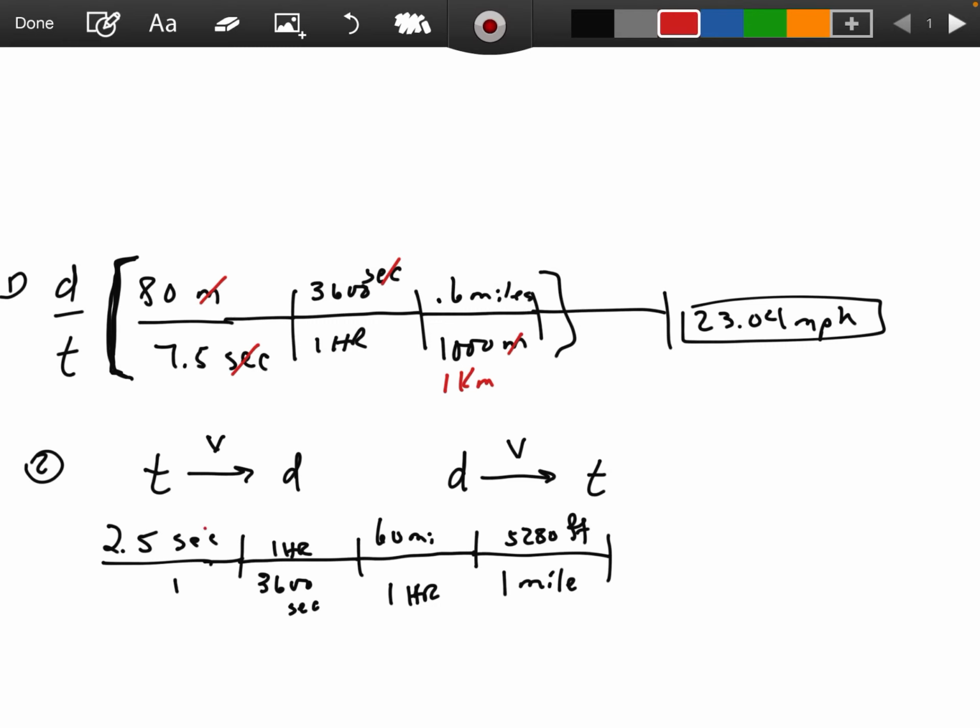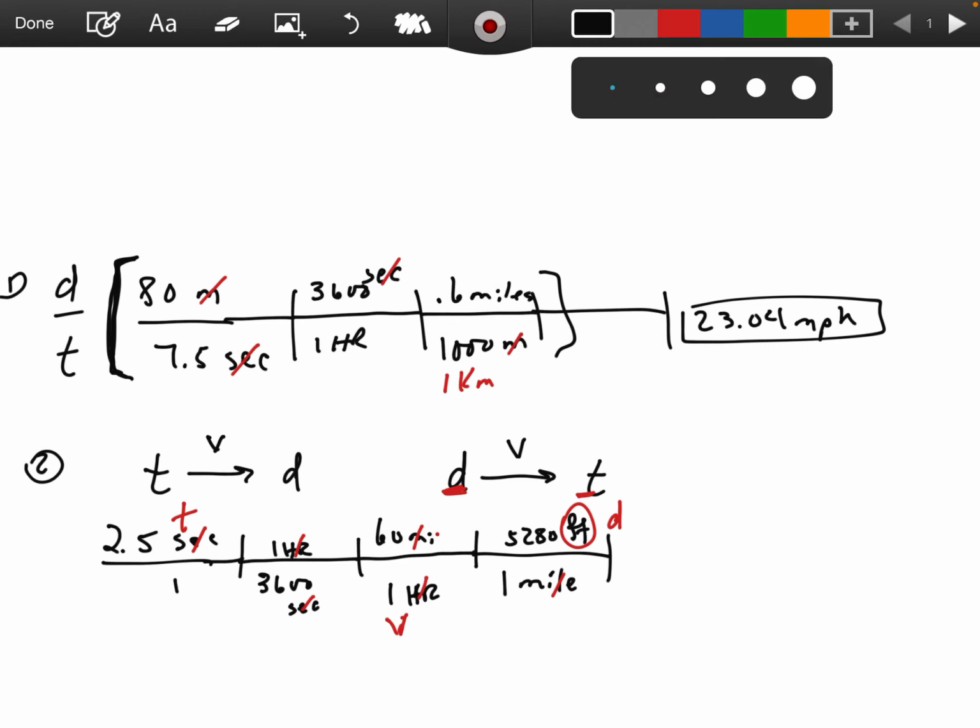Now you won't necessarily have the exact same questions, but it's all about your units. So your speed is going to go somewhere in the middle. And here I gave you a time and you had to find a distance. I might give you a distance and you have to find a time. If I gave you a distance, you would have to change the distance to the distance unit that's in the speed and then make your way to time somehow. So that's 2.5 times 60 times 5,280. That's going to be divided by 3,600, and that's 220 feet.